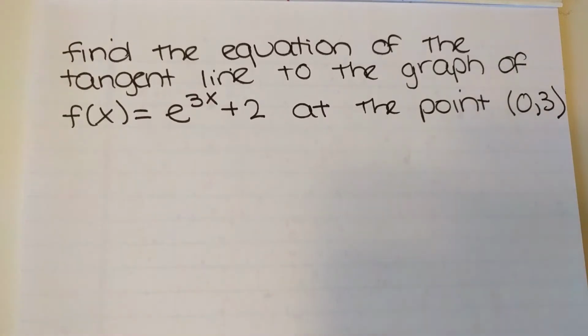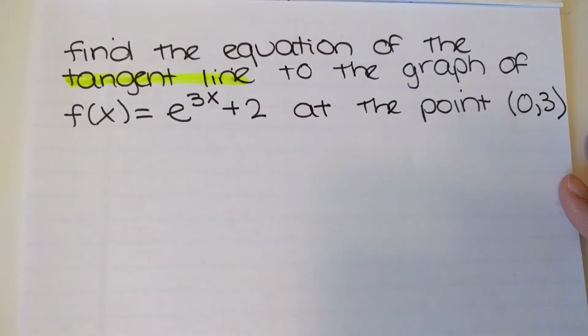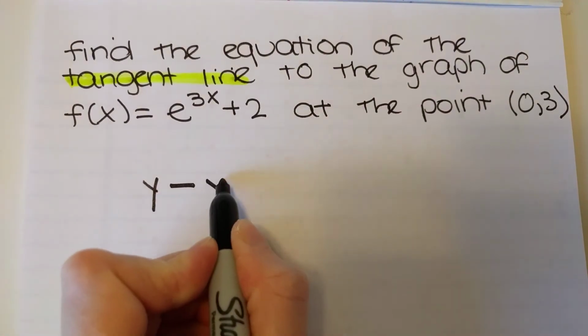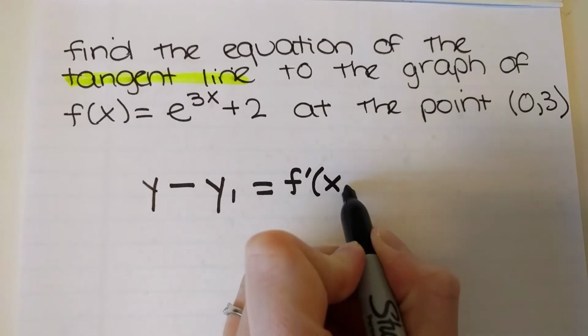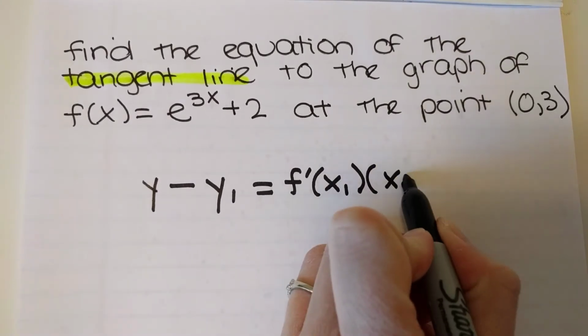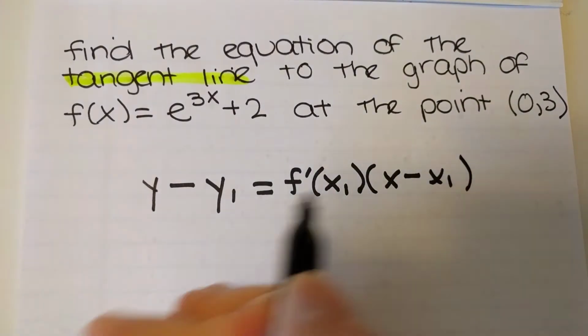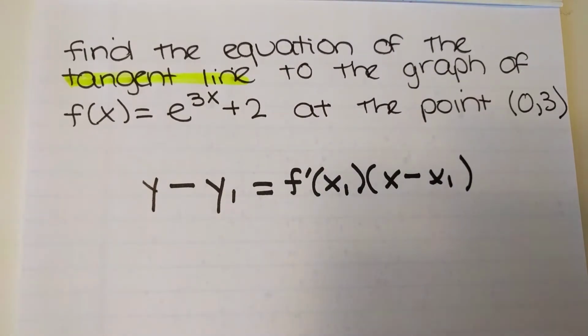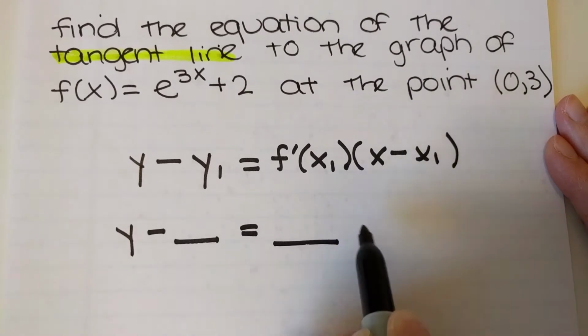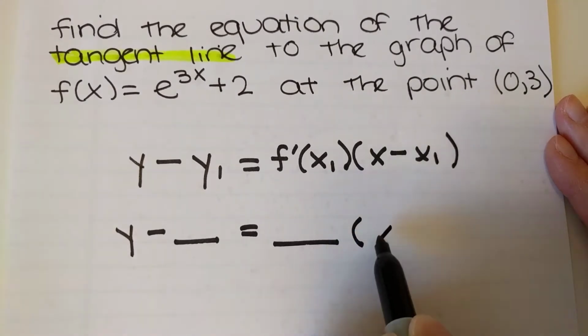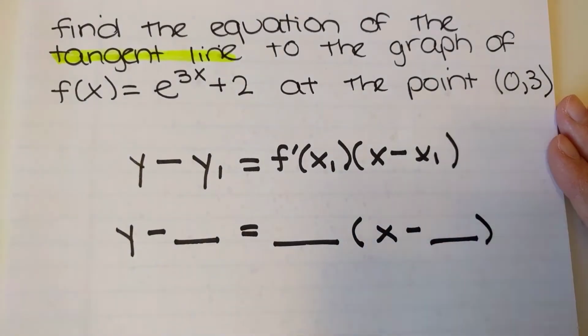All right, so as always, every single test, we need to have a question about finding our tangent line. So remember the tangent line, what we do is we have our point slope form. So we start with y minus y1 equals our m, which is our derivative evaluated at x1, times x minus x1. And I think it's really important not to just memorize the formula, but remember you're plugging in your y1, you'll plug in your derivative evaluated at a point, and then you'll plug in your x1.